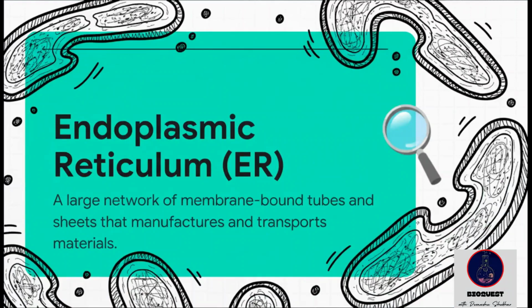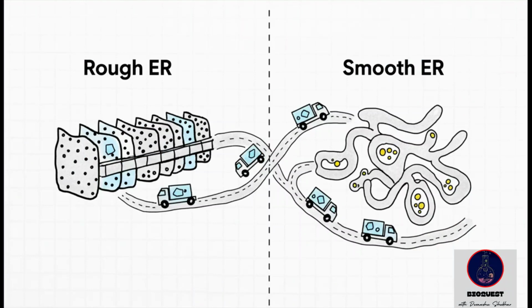Well, that's where the endoplasmic reticulum comes in, or just ER for short. This thing is a massive network of membrane-bound tubes and sheets that spreads all throughout the cell's cytoplasm. The ER really is both a factory and a highway system, all rolled into one. You've got the rough ER, which is covered in these little things called ribosomes that make proteins. Then there's the smooth ER, which makes lipids. And the whole network acts like a channel to ship these materials wherever they need to go in the cell.